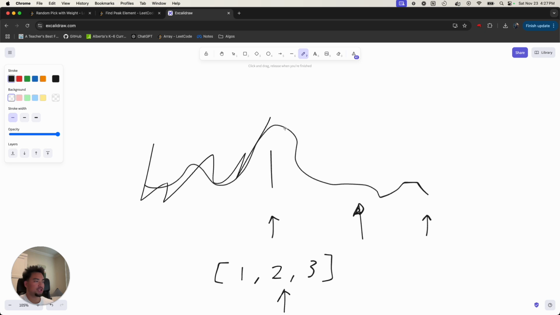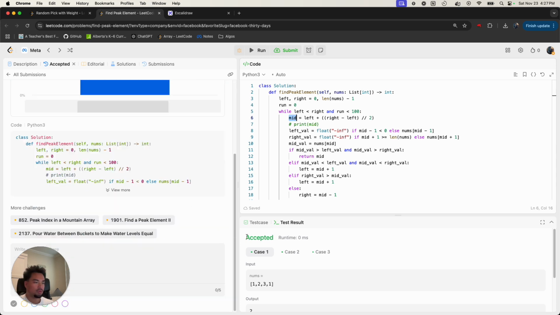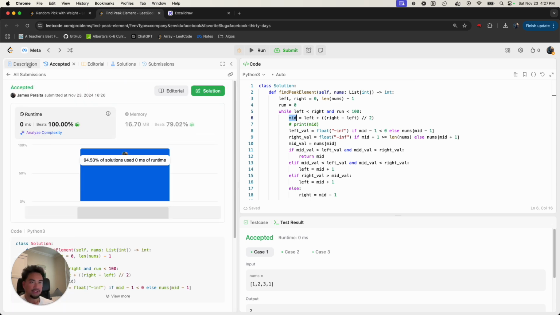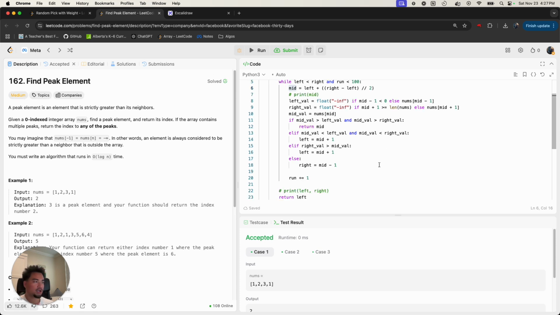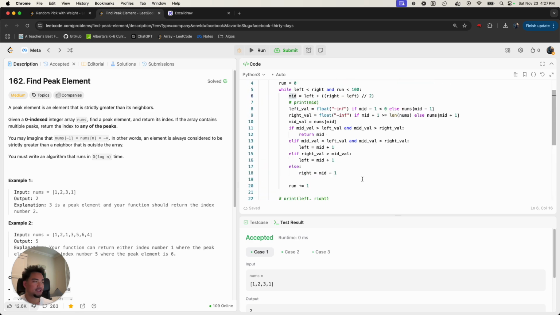So if the left pointer is here, we figure out the size, because here we're calculating how big half the array is. So we have to add half the array to the left pointer, and that will give us the middle of wherever we're looking at. Ooh, that was a really good question. Hopefully you saw kind of how I debugged it. I kind of stared at it until I figured it out.